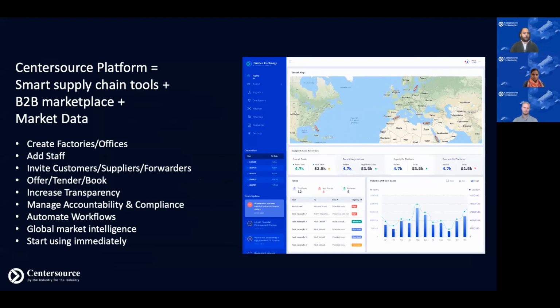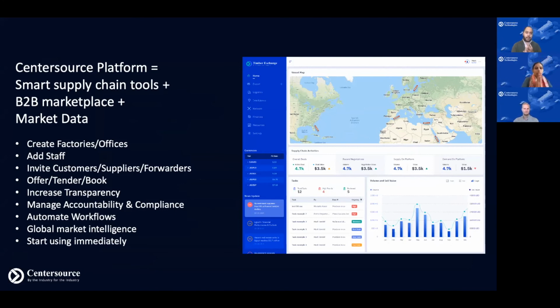Okay, so Mika, thank you for that question. So what is the CenterSource platform? It's a combination of smart supply chain tools, a B2B marketplace, and market data. It allows you to create factories or offices, and invite colleagues to those factories or offices.